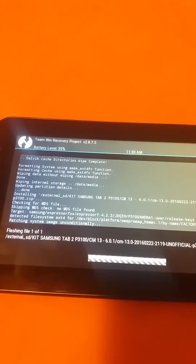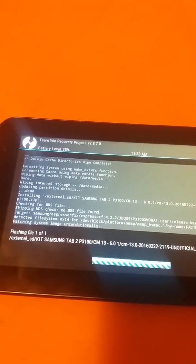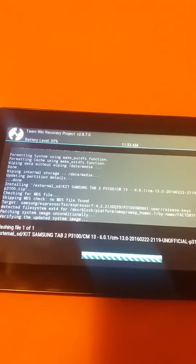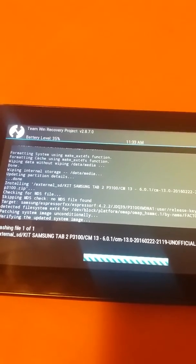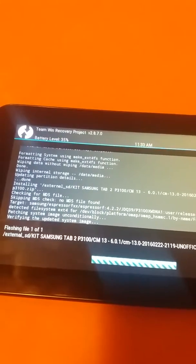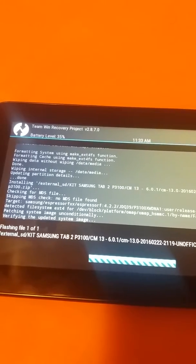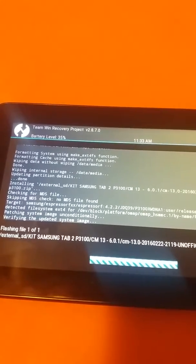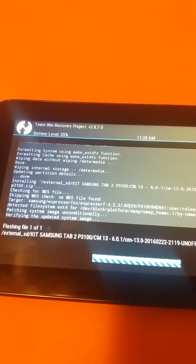It's a model P3100, kind of old, but Marshmallow is still working on it, of course, made by CyanogenMod. I think the official firmware for this tablet is about 4.2.2. I think very low.